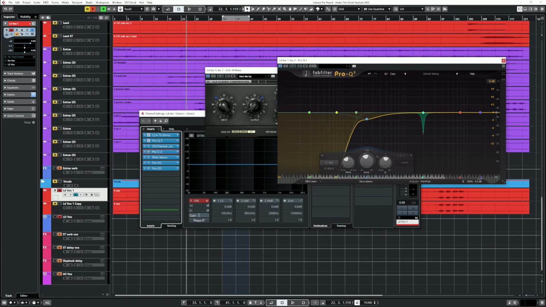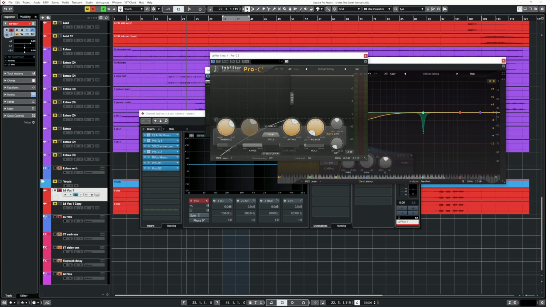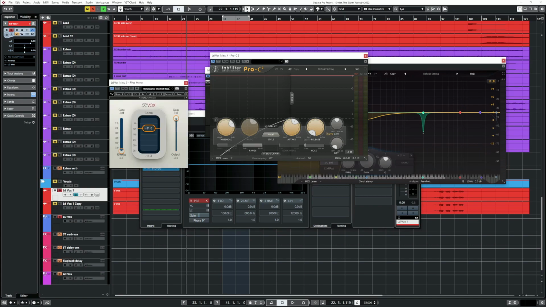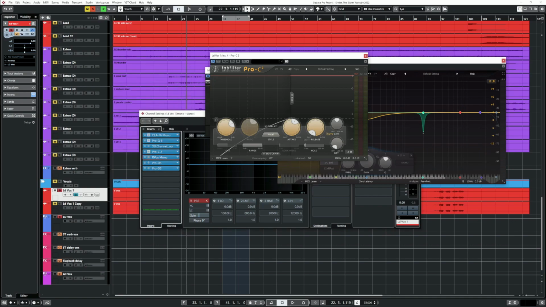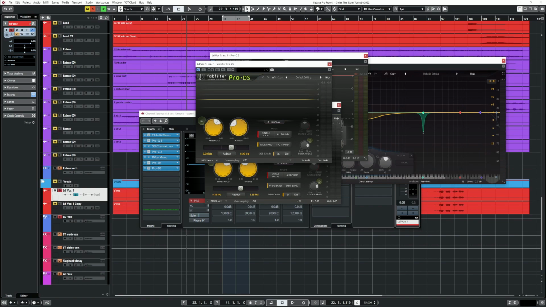We got some Pro C, another compressor with some slow attack, fast release, again just to tame the transients a little bit. Then we got some RVox mono down here for some more compression, just layering levels of compression, and then two de-essers, pretty much to the exact same setting, except the second de-esser compresses a little bit less than the first one. The reason for this is I have found that two de-essers sound a little bit better than having one do all the hard work, because it can cause a really bad lisp in the vocalist. So I have two de-essers to layer the de-essing, making them sound more natural to me.